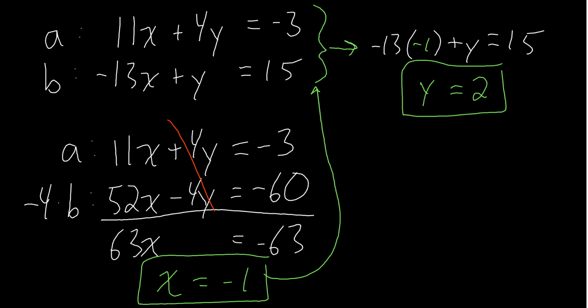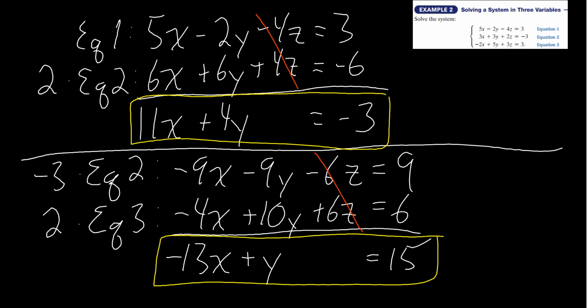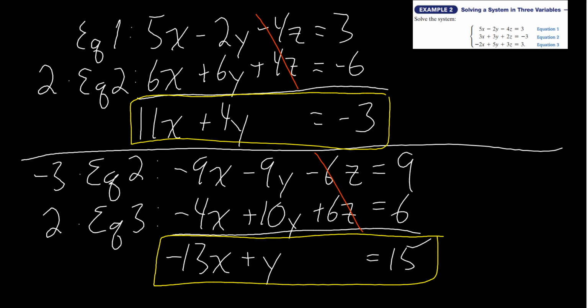Right? And now I have my x and y value, and I can plug it into one of my original 3 equations here. And again, I'm going to pick the one that's easiest to compute. I'm looking here. Which one of these looks like the easiest? It looks like the 332, it looks like equation 2. So I'm going to plug it into equation 2.